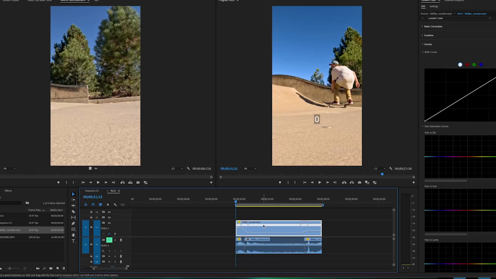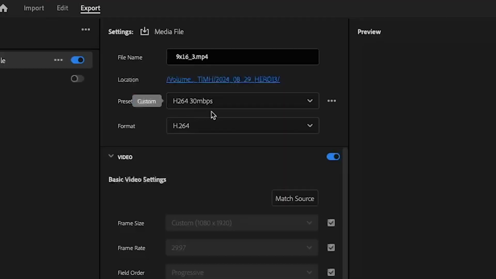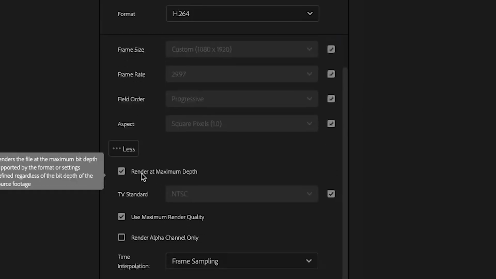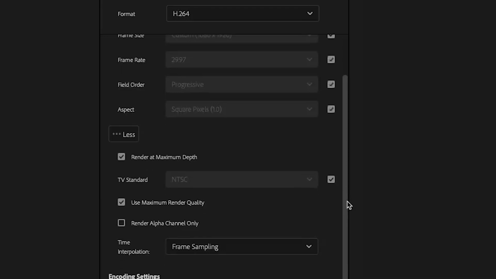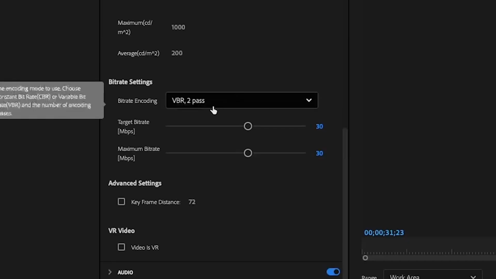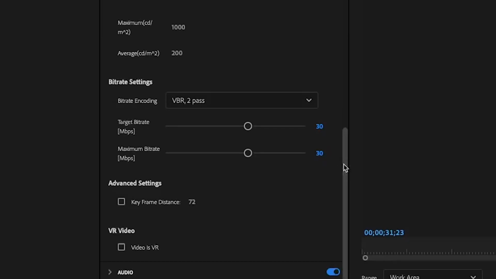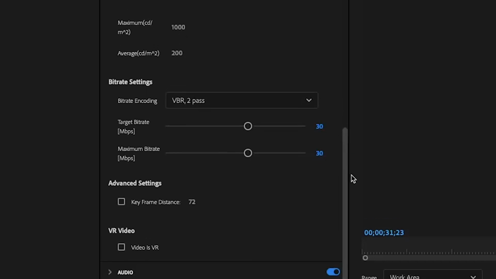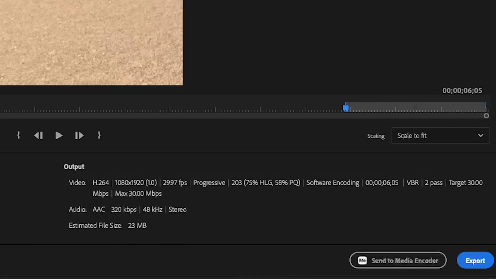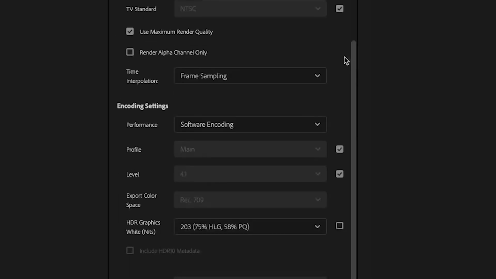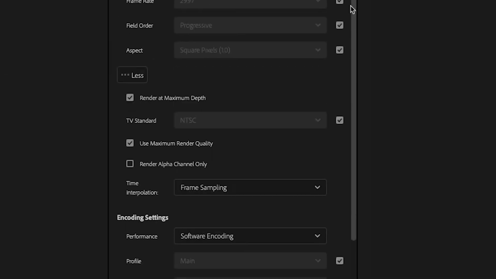Let's just do a quick little export. Do a Command M. Here's my settings for like a 1080p kind of social media sort of export. Match source, high bitrate is where it starts, but make sure render maximum bit depth, use maximum render quality. The software encoding doesn't matter so much here because I'm using media encoder. I choose VBR2 pass and I put this at 30 on each. If you're gonna do 4K, you might want to go up to 50 or maybe a little higher. You can see your file size export there, so that might help you decide. That's really all that I change, is put these sliders on 30, 2 pass, check the 2 render quality boxes, and everything else kind of just goes.